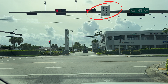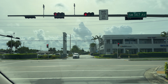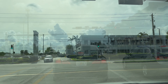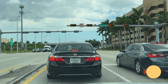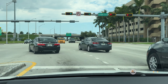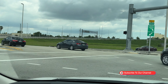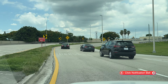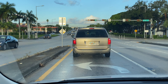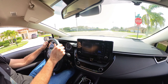Check that there's no sign prohibiting a right turn on red, like the one shown here — with that sign you must wait for the green light to turn right. When you intend to make a left turn at an intersection, always stay in the leftmost lane. From the left lane you can attempt to make a left turn on a green light, but you must yield to all vehicles approaching from the opposite direction — they have the right of way.